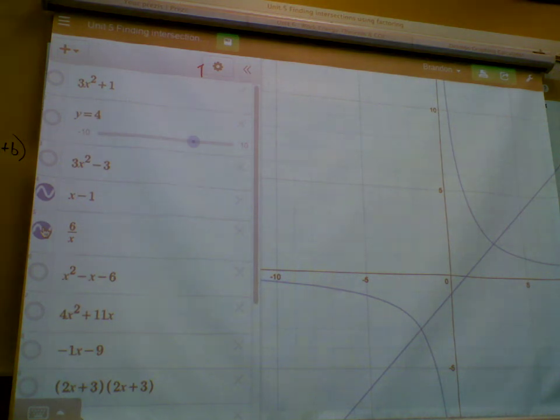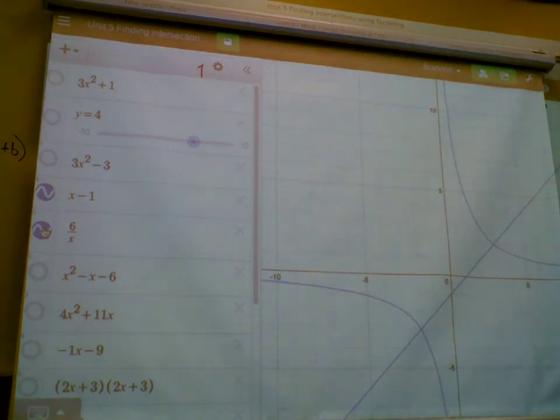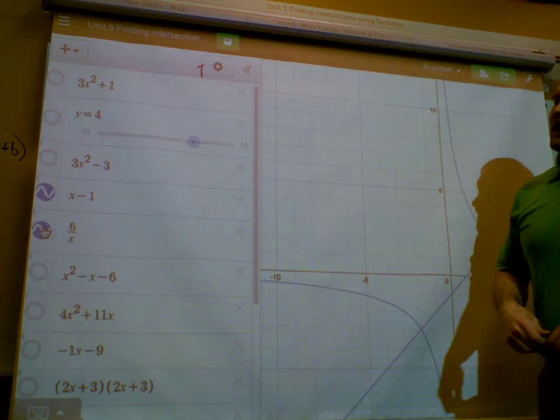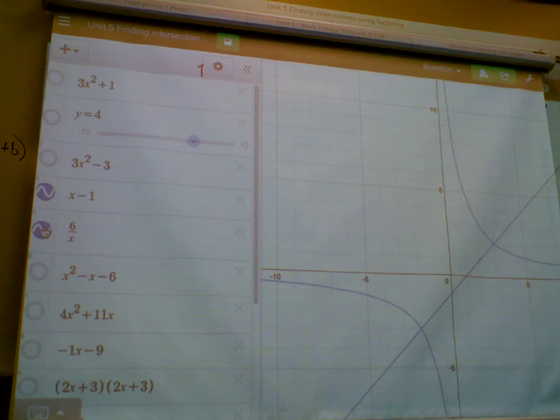Twice. How many times does a parabola, or do most parabolas, intersect the x-axis? Twice. Can you kind of see where we're going with this? No. Okay. So, line intersects butterfly twice. If I draw a parabola, it intersects the x-axis twice, right? So I need to figure out a way I can take these two equations and turn them into a parabola. And if I can do that, then it's the same thing that we've been doing.